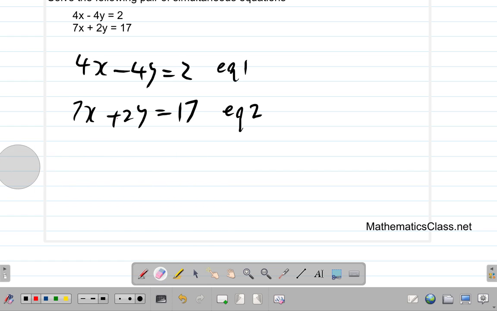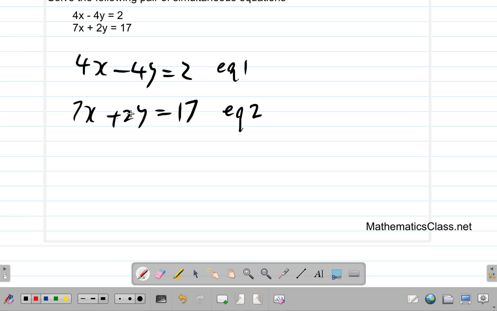Because the main problem is that we have two unknowns. This equation has two unknowns. We don't know x nor y. This equation has two unknowns. We don't know x nor y. When you have one equation in two unknowns, you can't just solve it like that. We need to get rid of one of the unknowns.